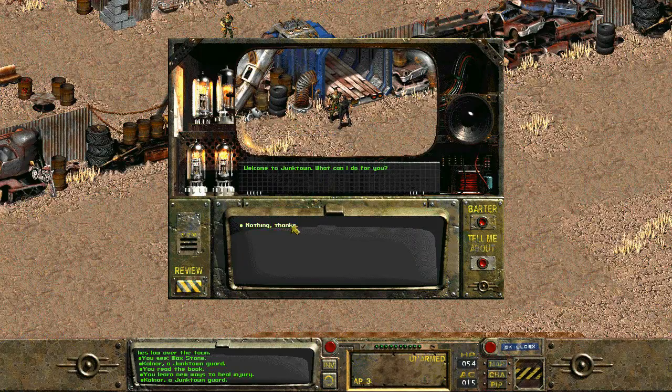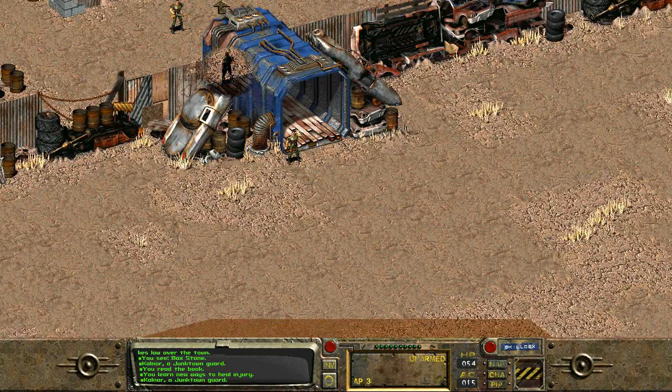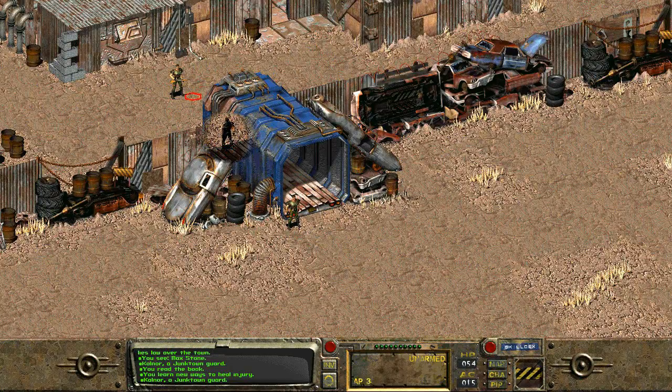Welcome to Junktown. What can I do for you? Nothing, thanks. Can I barter him? Watch out for Gizmo and his cronies. Alright, I don't know who Gizmo or his cronies are, but I will watch out for them. Because you told me to. And I'll trust you on that one, buddy. Don't see anything that's worth picking up.